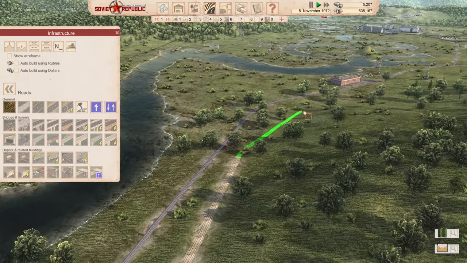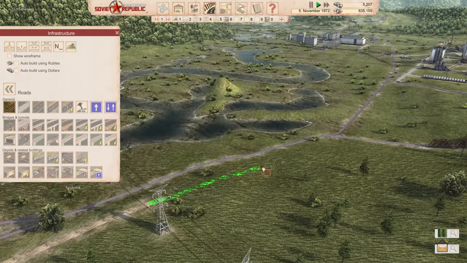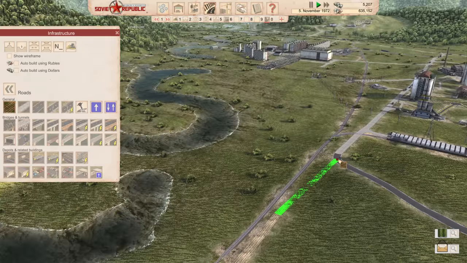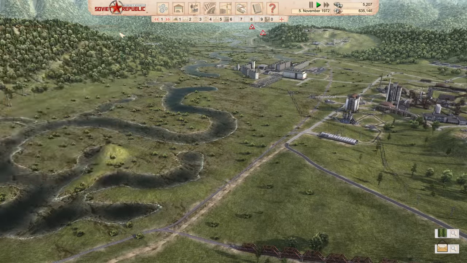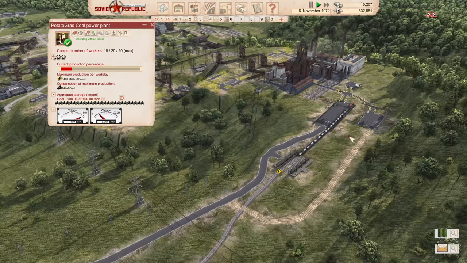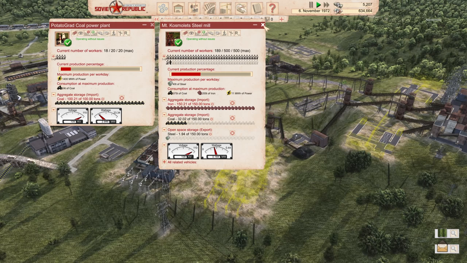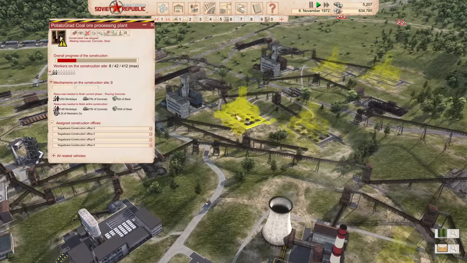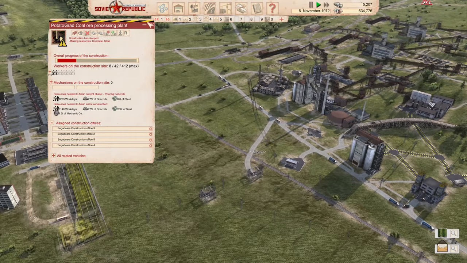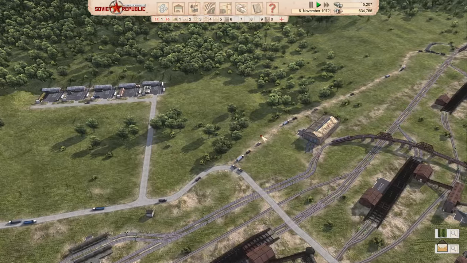Can we do that? How far do my construction offices extend out from Potatograd? There we go. And connect that up over there. Okay, that's actually not looking too bad at all. Pretty happy with that. Power plant is still operating at full capacity. Steel mill is still operating, not really at full capacity, but kind of close to it. We're making good progress on the ore processing plant as well. That's really good. There is so much construction activity happening that it's actually really quite exciting.